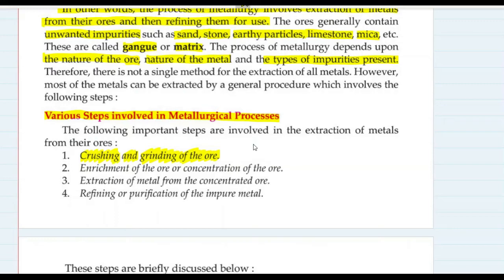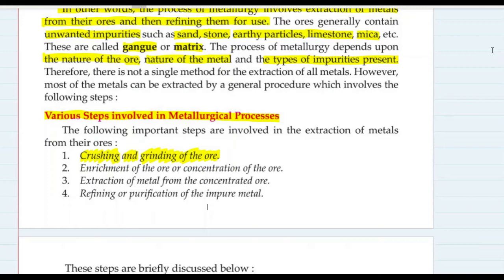If the ore itself is in huge chunks of rocks, it cannot react and then it cannot be extracted. So the first process is crushing and grinding. We will discuss all these steps in appropriate detail, so don't worry about it. I'm just saying what I know about it, so that you have a proper idea before we start studying this topic.